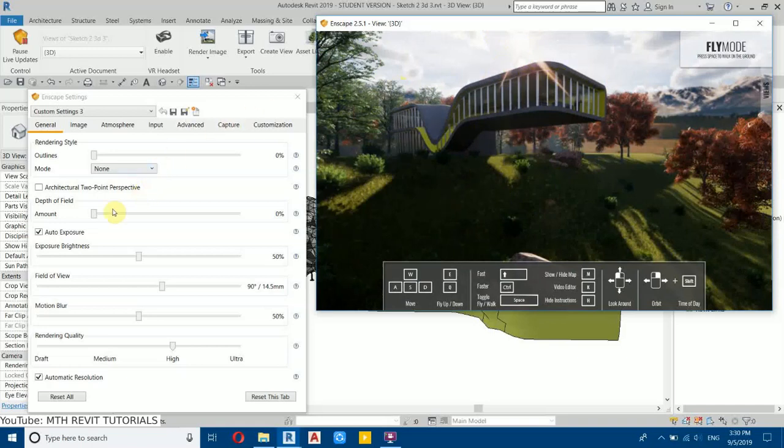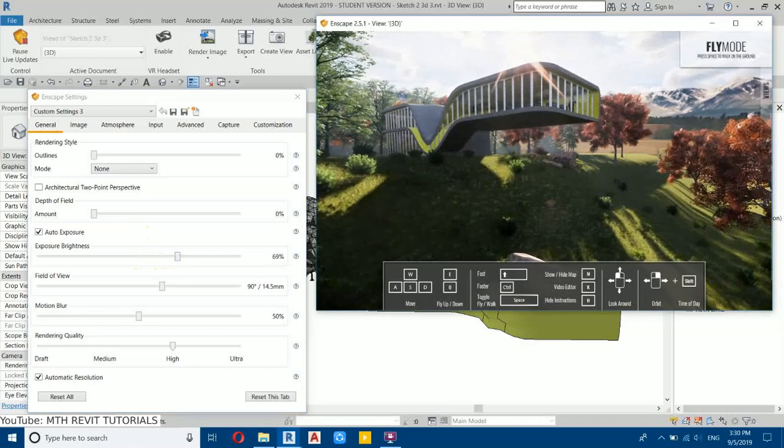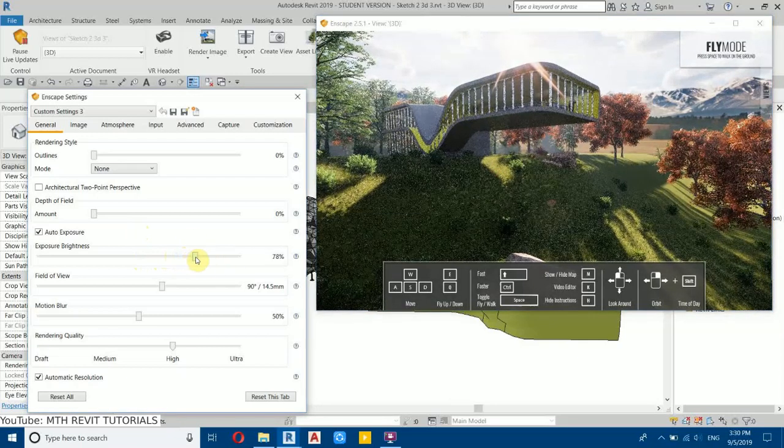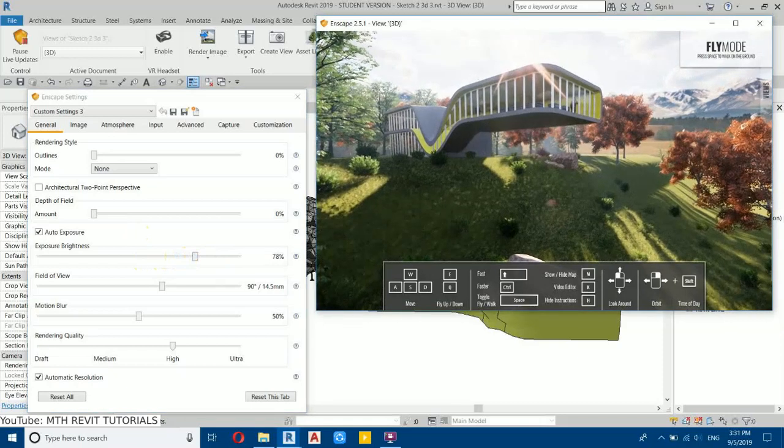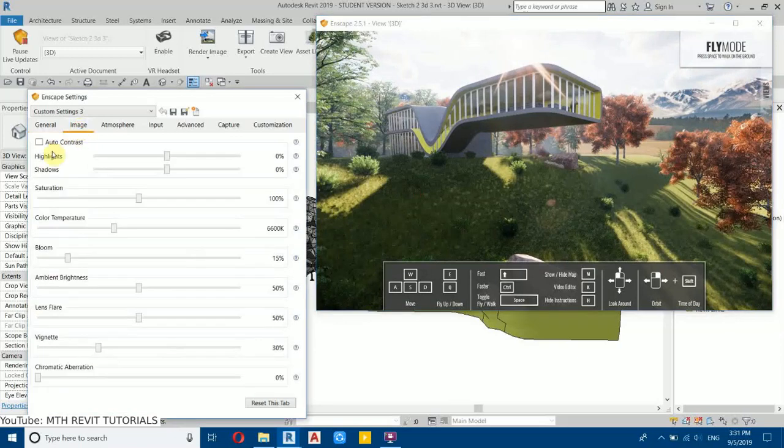So we will do the settings in the exposure brightness, so increase that, and then we will increase a bit more, and then we will reduce the shadows. You will find that here, reduce that to make these shadows a bit lighter.